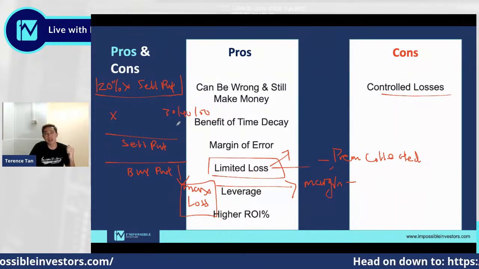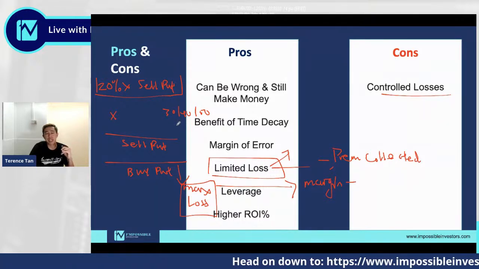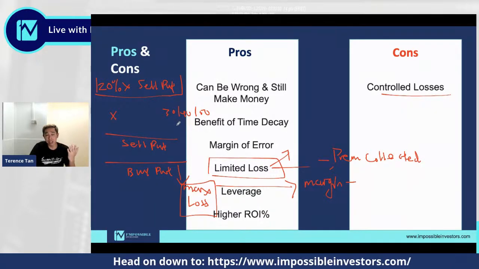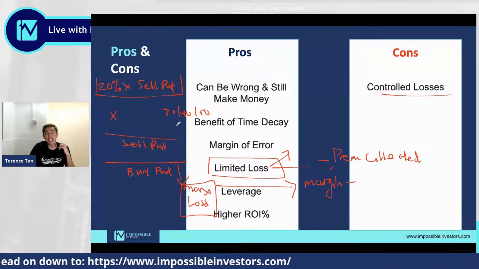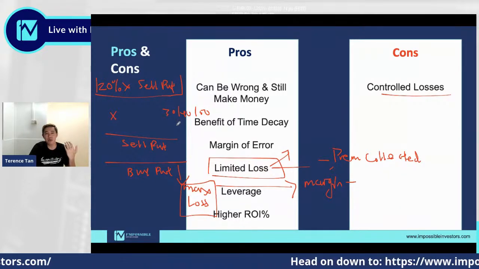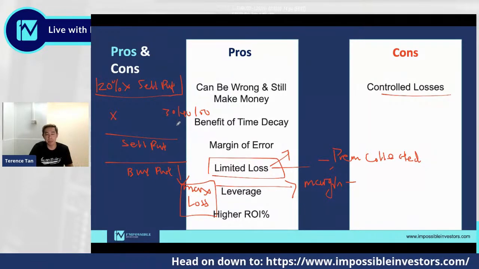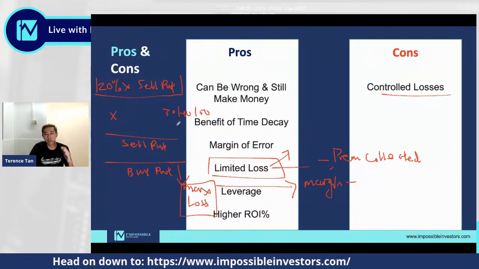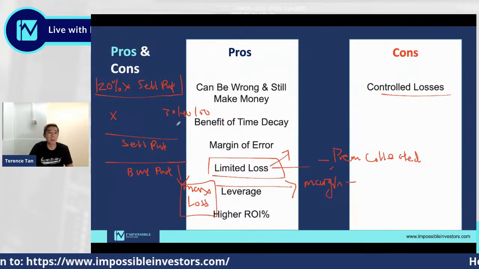But can you imagine if they were not bailed out? They would have to declare bankruptcy. But if this is your trading account, the only person that can bail you out is yourself. Are you ready with more capital that you want to dump in? But if you do this right, then you don't have to worry about it.